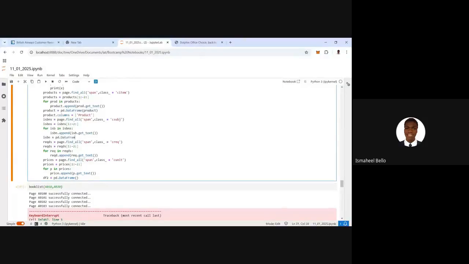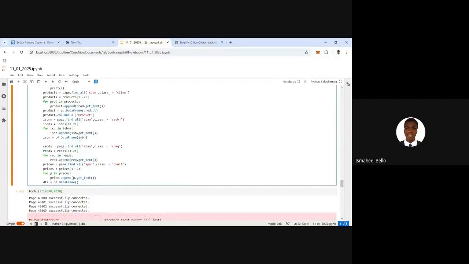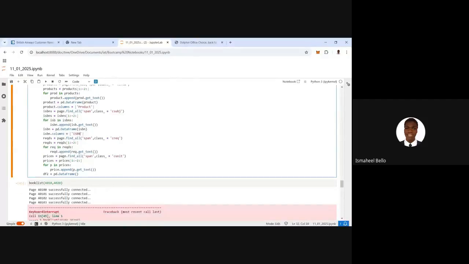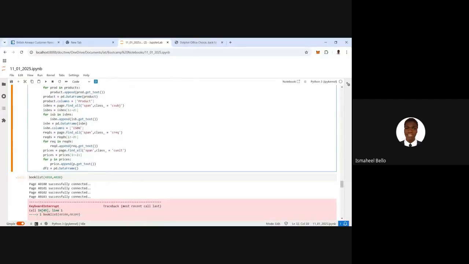But since I used a list already, you just need to continue doing that. Then we say ISBN dot columns equals to ISBN.